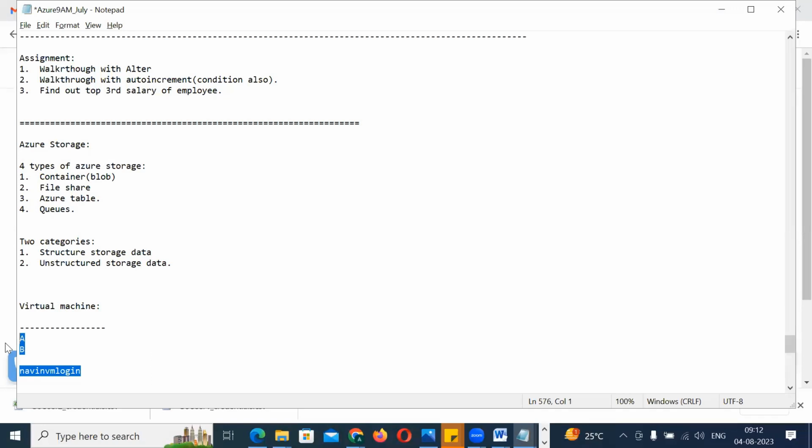So let's try to understand the virtual machine part. What do you mean by virtual machine? It is a virtual system. I gave one example yesterday. Let's say there is a project where the revenue we are getting is around 3 lakhs or 5 lakhs.